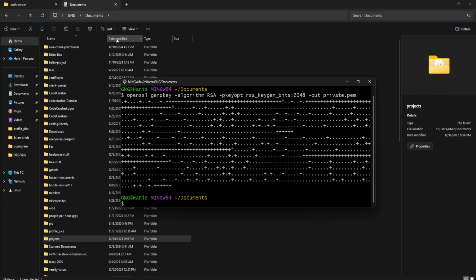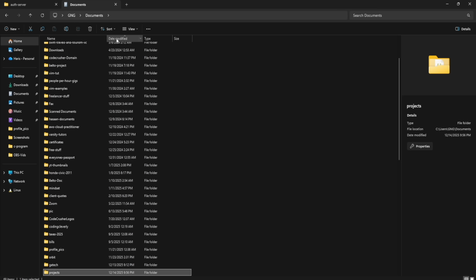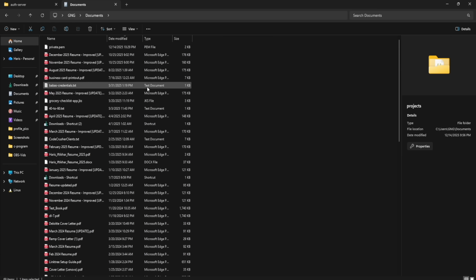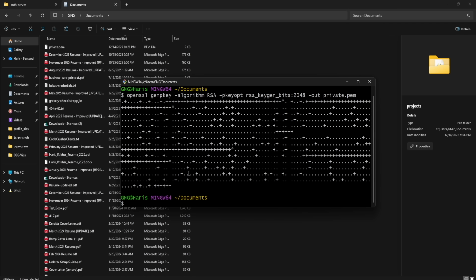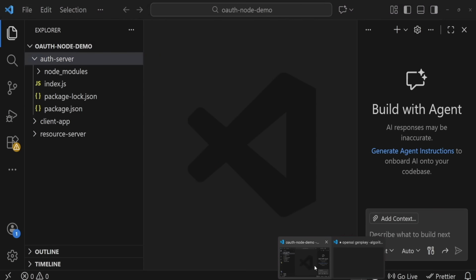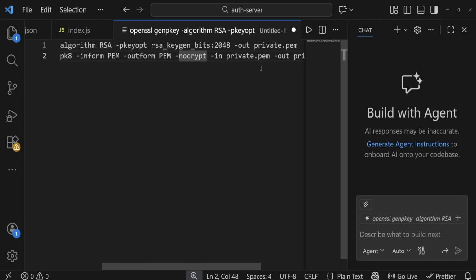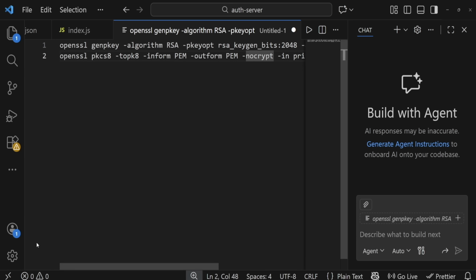Okay, so over here we have, yeah, there's a private key. See that? Now we have that. We can also run the other command that was given to us, and that was this one. So we can run this second one.